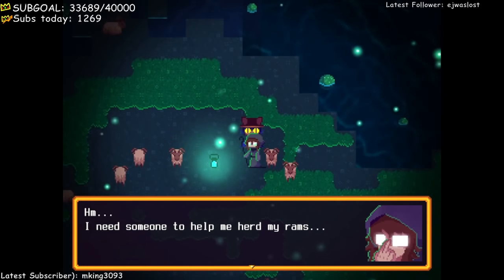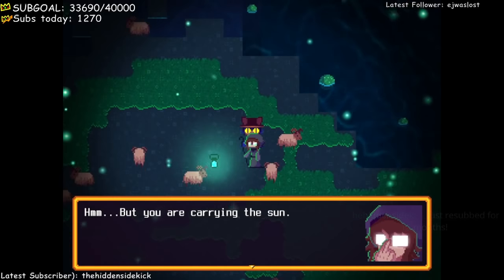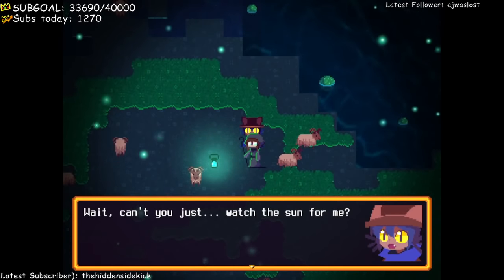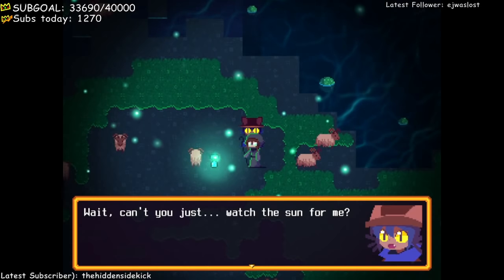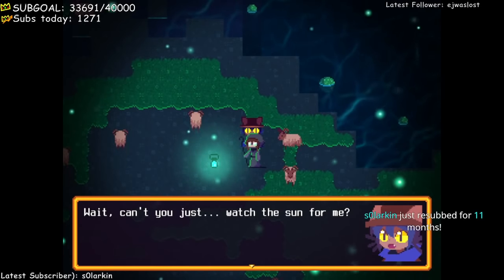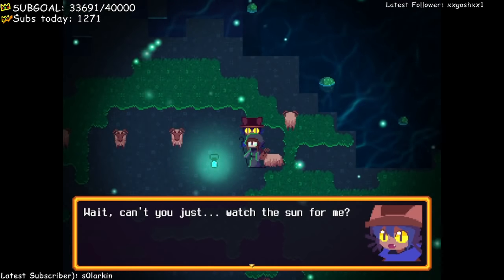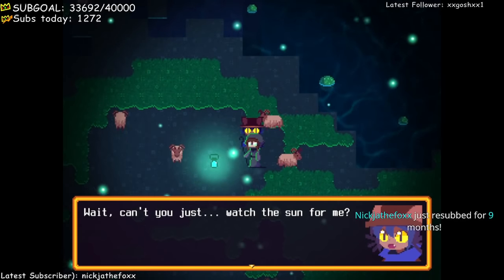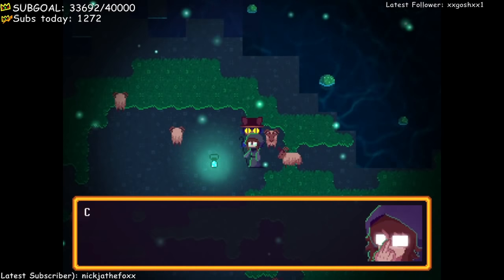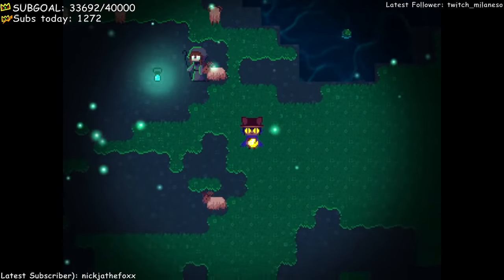I need someone to help me herd my rams. Oh, I can do that. I've seen some grown-ups. You just kind of push them around. But you are carrying the sun. Ah, wait, can't you just watch the sun for me? I don't think that's a good idea. I'm gonna be real. These random sheep are not worth potentially losing the sanctuary of this world. I cannot. I'm a simple shepherd. Okay, come back when your hands are free. You'll be warned if you can herd my rams.